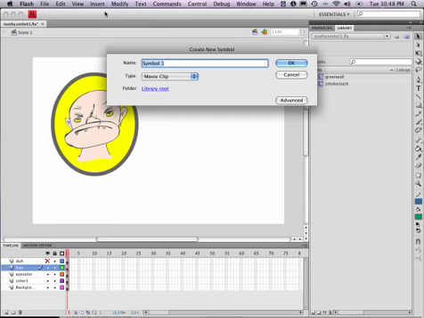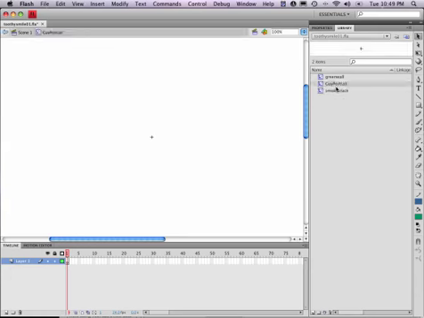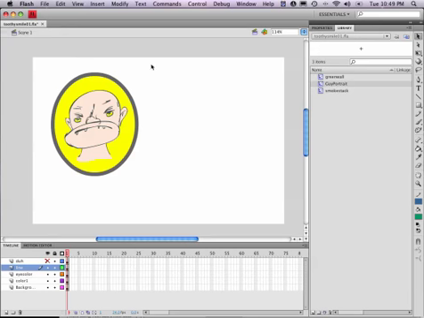and it's going to create a blank symbol with nothing in it. I'll call this guy portrait. I'll leave it as a movie clip, and say OK. Sure enough, it shows up over here, guy portrait, in the library. It brings me into the guy portrait symbol. There's nothing in there. So not to panic, go back out to the scene. Now this you have to pay close attention to.